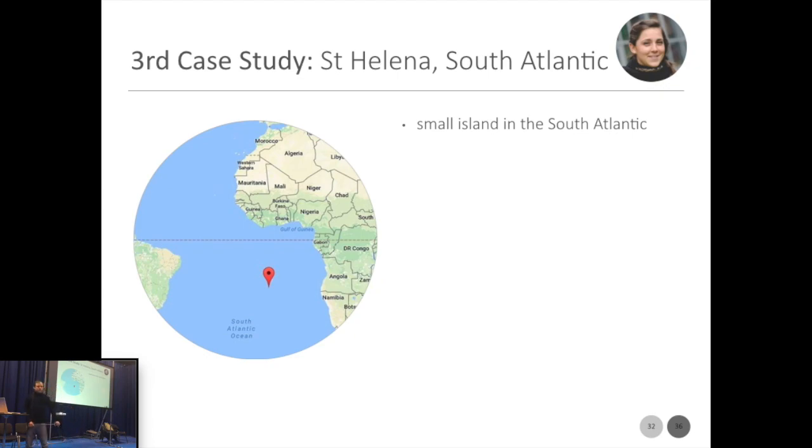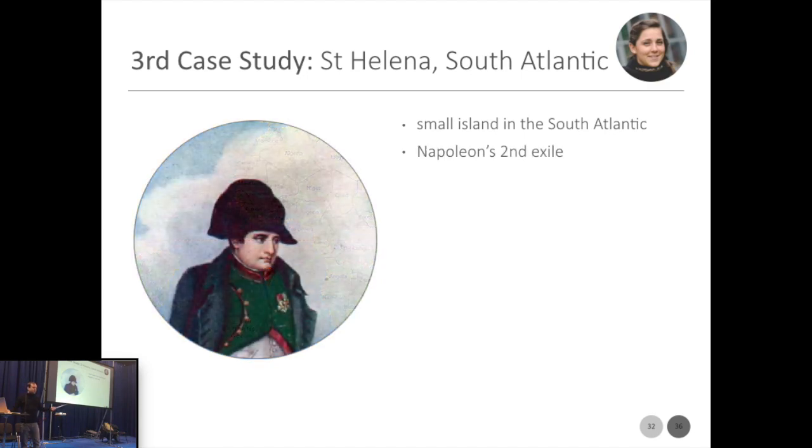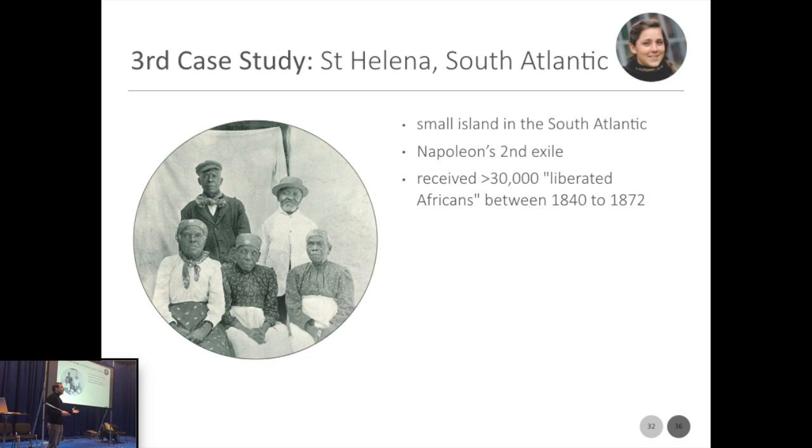But during construction work, it was also Napoleon's second exile, so we will know that probably. What the island is not known for, though, is that during the later period of the transatlantic slave trade, over 30,000 enslaved Africans, or liberated Africans at that point, were brought to the island. So this is at a point after the abolition of the slave trade in 1807, and the British Navy was essentially patrolling off the coast of West Africa and intercepting slavers that were still engaged in the trade, liberating the individuals on board, but instead of repatriating them to where they came from in Africa, a lot of them were brought to St. Helena.